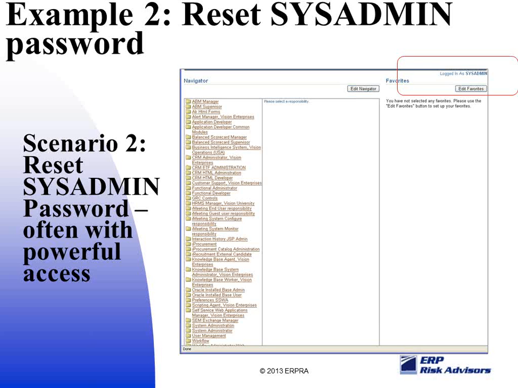But in a lot of organizations, we do find that DBAs, who typically own the sysadmin login, or your security administrators who own the sysadmin login, use the sysadmin login for maintenance. Now, we don't recommend that. We have very specific controls we like to see related to the sysadmin login. But we often find that organizations do use it for maintenance, and that's why they have a lot of access like this.